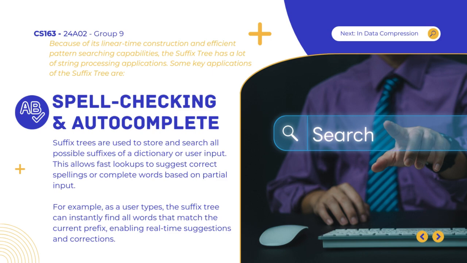For instance, when a user begins typing a word, the software can immediately retrieve all dictionary entries that match the current prefix, enabling real-time suggestions and corrections. This not only improves user experience, but also enhances the speed and accuracy of the interface in everything from search engines to mobile keyboards.